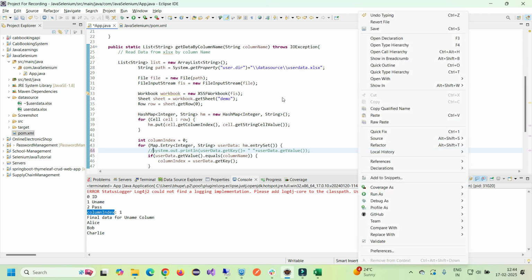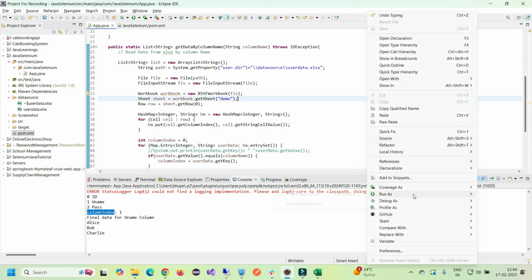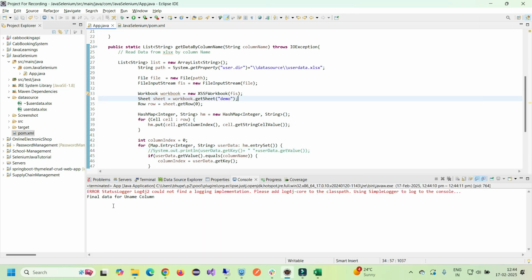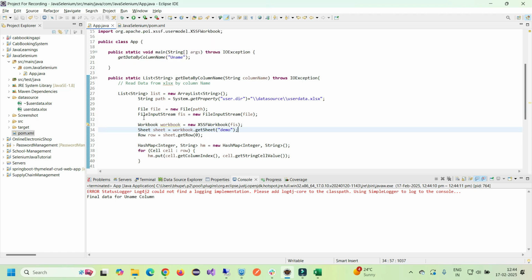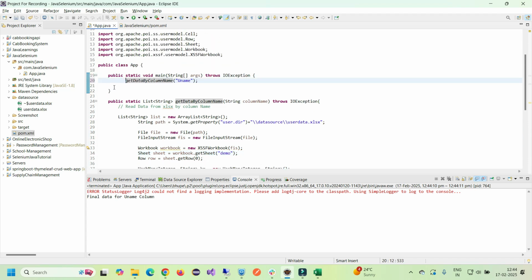Yeah, all the SOPs are commented now, and when I run, it's not printing anything for the uname column data. I'm calling it here, but I'm not printing here. So how can I use it?